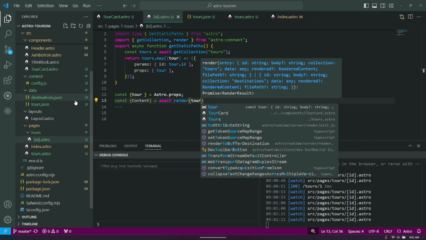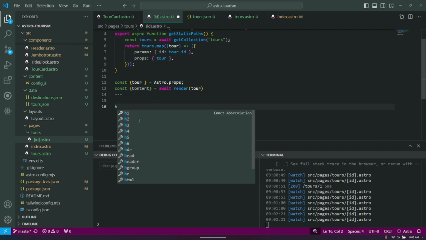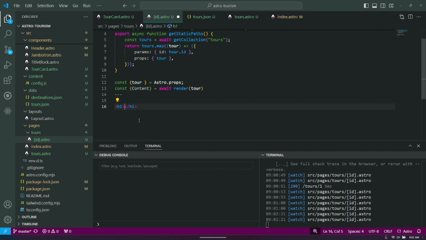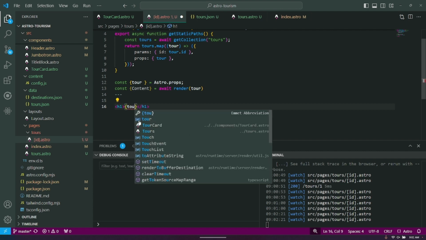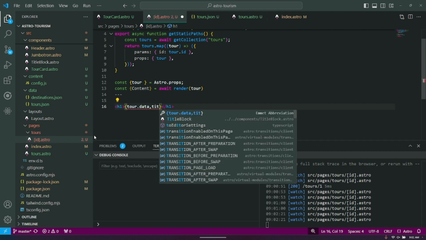All right. So there's that. So now, outside of that, we can now access the H1. We can say tour.data.title.